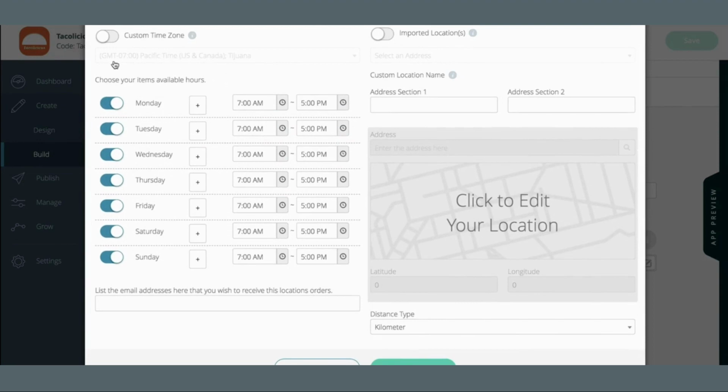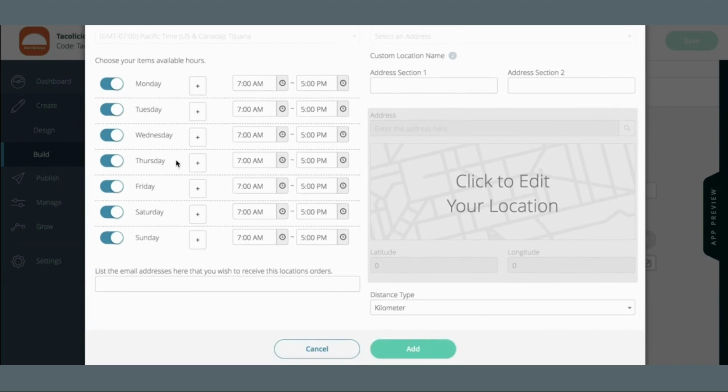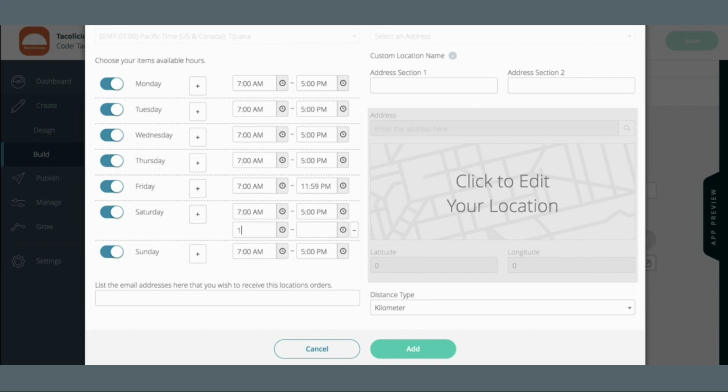Certainly, I would hope that it's in the same time zone as your default app, but of course, you can change this as needed. A few things to point out. Say, for instance, this place is open until 1 a.m. on Friday and Saturdays. The best way to accommodate that in this case would be to set this to close at 11:59 p.m. And then on Saturday, I'm going to say this will be open at 12 a.m. to 1 a.m. on Saturday night as well. So that's a little bit confusing for some people, but just make sure that you drop that down actually onto Saturday for those hours.